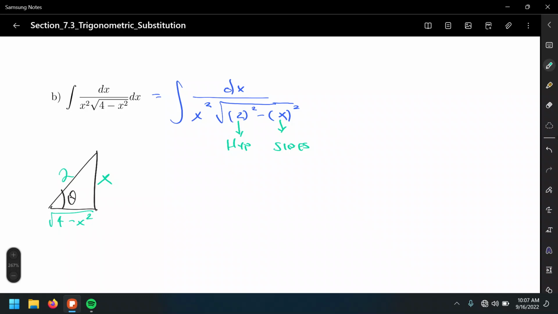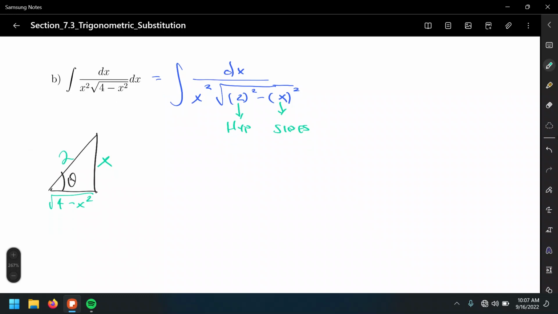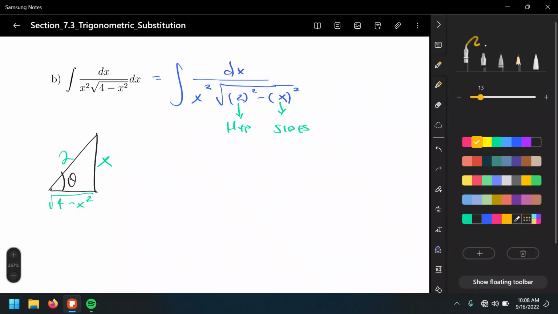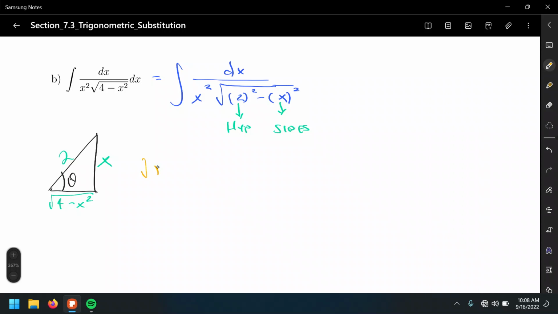And so from here, let's make a substitution for the radical. Number 1, from the right triangle we have a couple of options to relate a couple of quotients. We can write radical over 2 or radical over x. However, one of those two is simpler than the other. Which one is the simplest of them? Radical over 2, okay, so radical over 2 it is. So that is the square root of 4 minus x squared divided by 2.